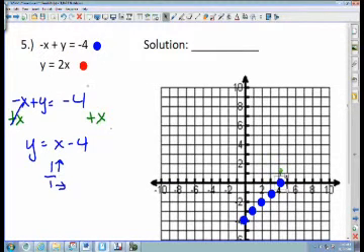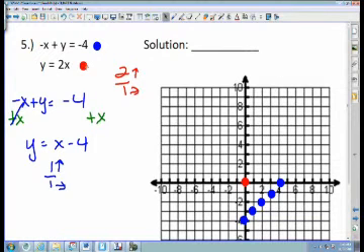All right, I think I have to do something else in just a second. On the second one, what is the y-intercept? Where are we supposed to start at? It doesn't have a number added or subtracted at the end. You need to start at the origin. You need to start at 0. Now the slope of this one is 2, which is 2 over 1. Tells you to go up 2 to the right 1.